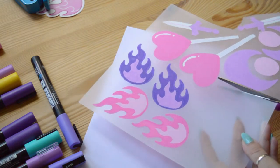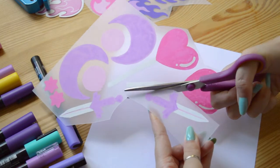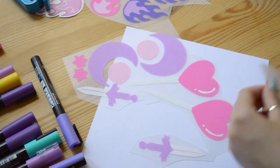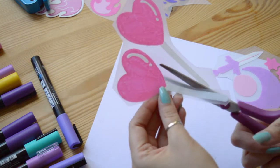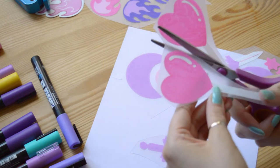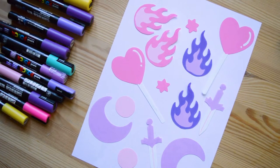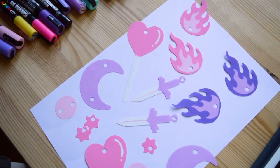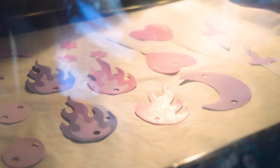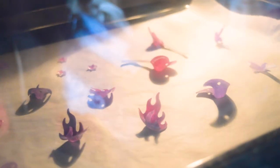I'm cutting all my designs and making some holes to attach the dowels, and when the shapes are ready, I'm putting them in my oven. The oven part is still my favorite because you can watch the paper shrink under your eyes.